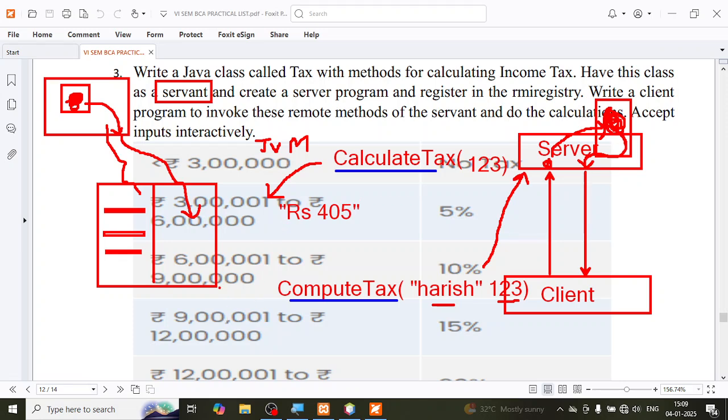But the client may expect the result in the form of a double, for example 45.45 or 45.78, a double precision number. So here again, in the return value, there is a mismatch between them. Such a thing should not happen. If it happens, then this is not going to work out.